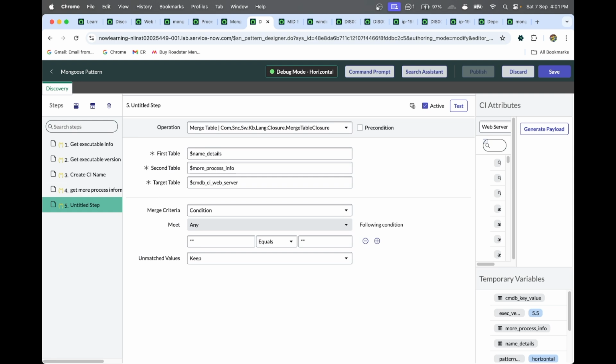Then the condition has to be written here. Let's make the process in this one as executable path. So let's provide this executable path is mongoose.